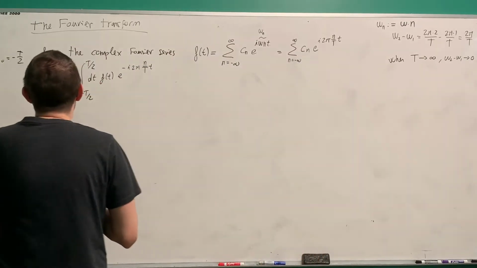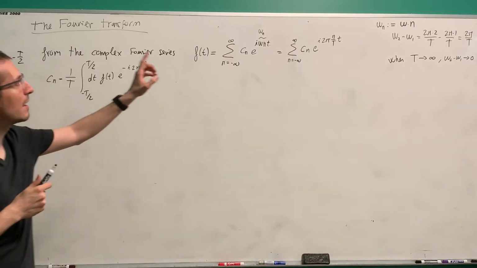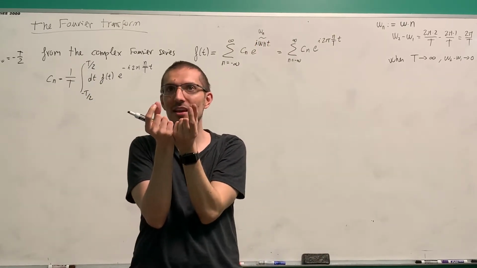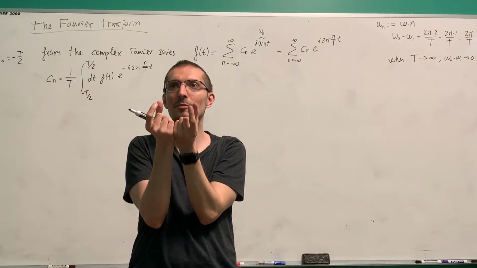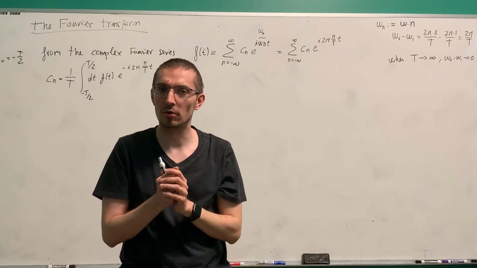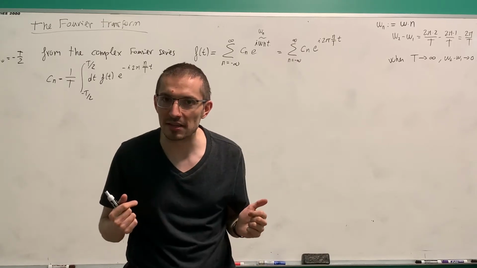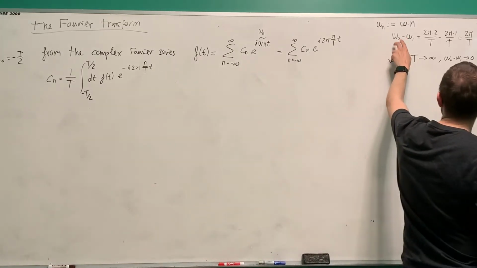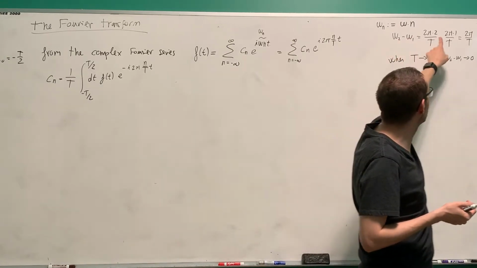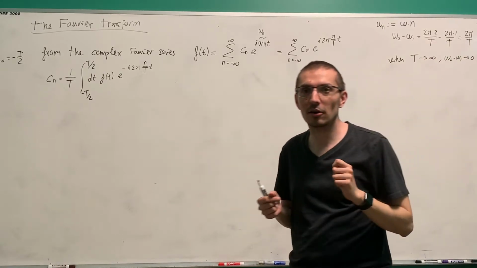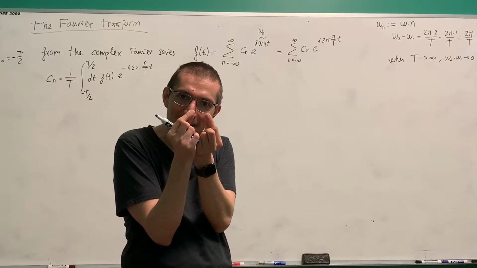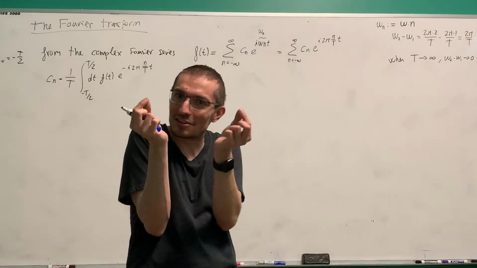Now, look at this. What is the distance in frequency? When I sum a cosine of n omega t, the first one is cosine of omega t, the second is cosine of 2 omega t, the third is cosine of 3 omega t. How far away are they in frequencies? Well, the difference between two consecutive frequencies, omega 2 minus omega 1, is 2 pi over T. So the larger the period, the closer in frequency the two summands are. The elements of the basis, those cosines, are more similar to each other.